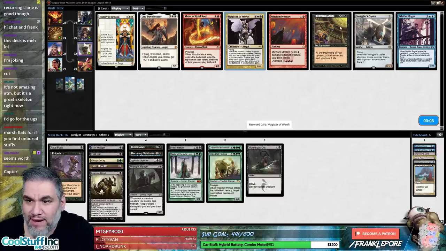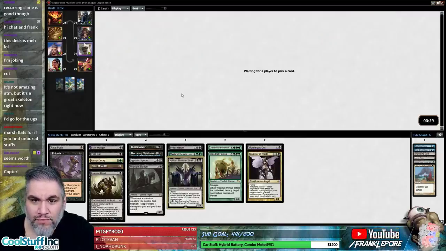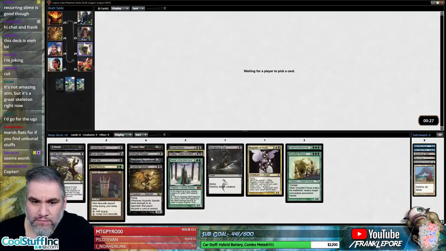And it's easier to cast than anything else here. Yeah, that seems fine. A copter could have been good. I just don't foresee us having a ton of creatures to crew a copter at the moment. I also think we're fine on discard. Like, we have Pack Rat, we have Recurring Nightmare, or not Recurring Nightmare, Buried Alive and Entomb. We have ways to get things into the graveyard that aren't discard.